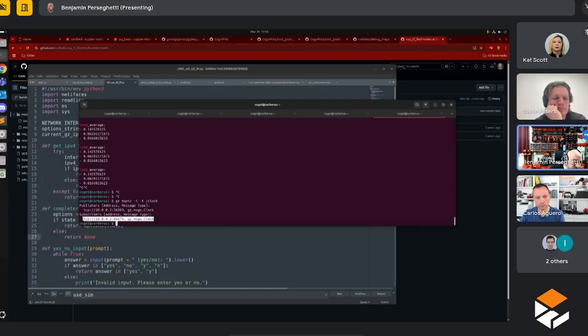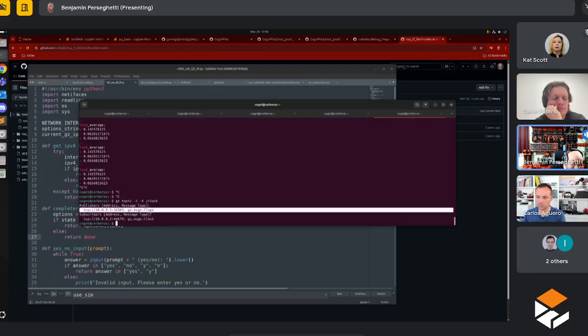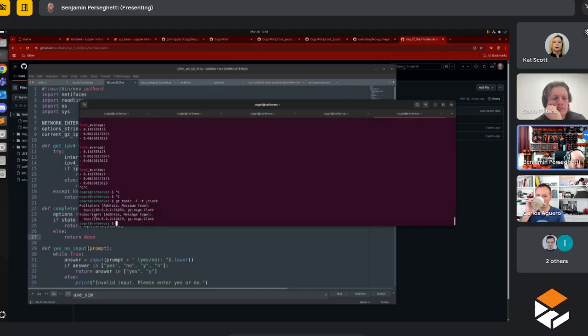Like what is it using for the multicast? Is it using the same NIC? Is it just choosing its own? What is it using for multicast discovery, I should say? What is it using for its GZ partition? There's no real good way to know that, right? And I can't even type GZ partition in here. Like, maybe I manually set it, forced it, but right. So, yeah, I wouldn't know what this is set to unless I physically set it.